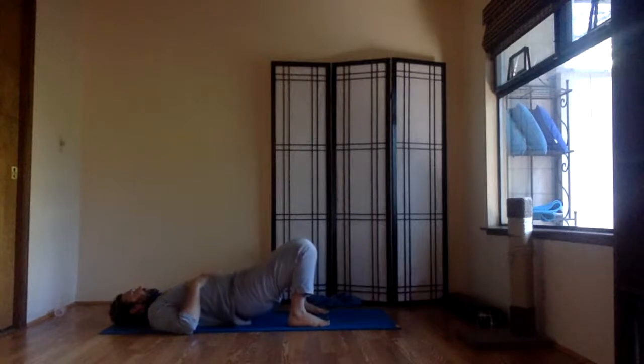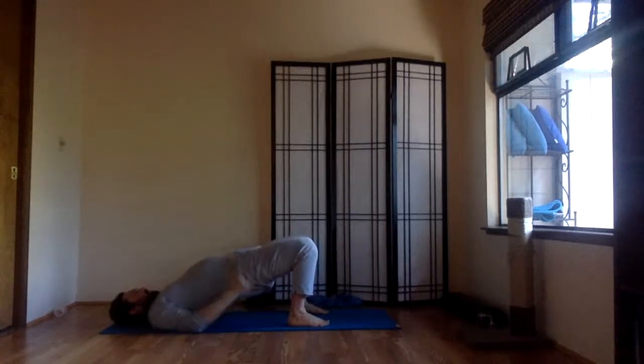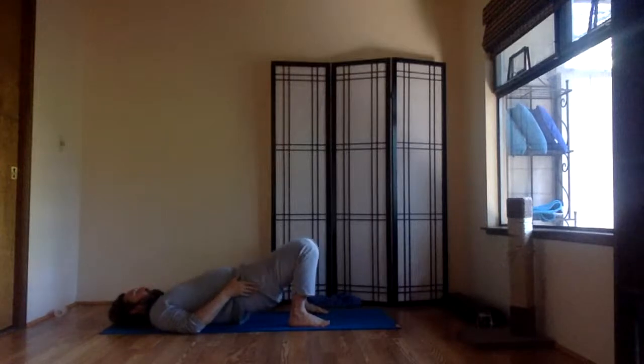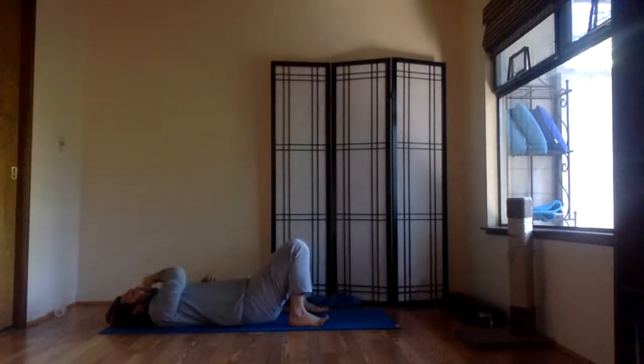Feet parallel, thighs parallel. Inhale, bridge. Option to hold the hips. Lift a little more. And take a deep breath. Good. Let's come on down.